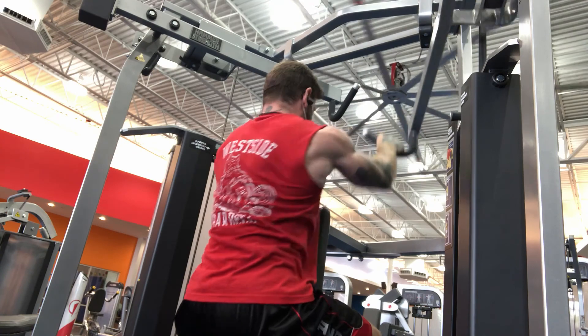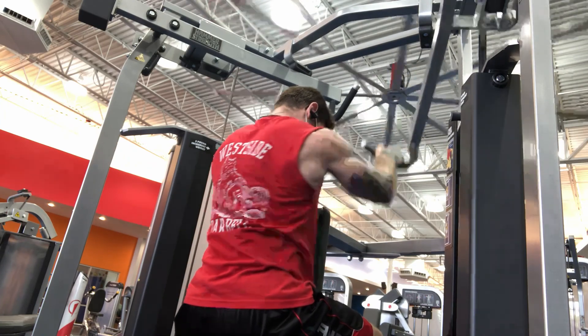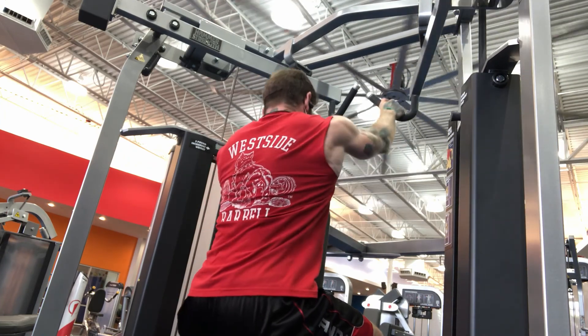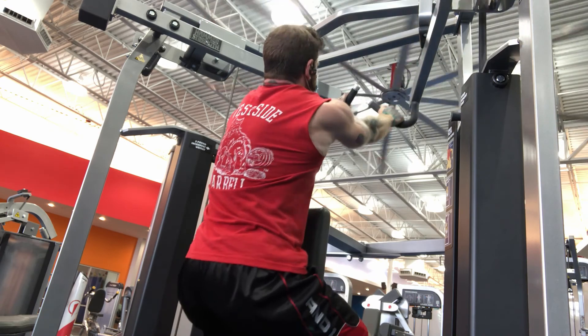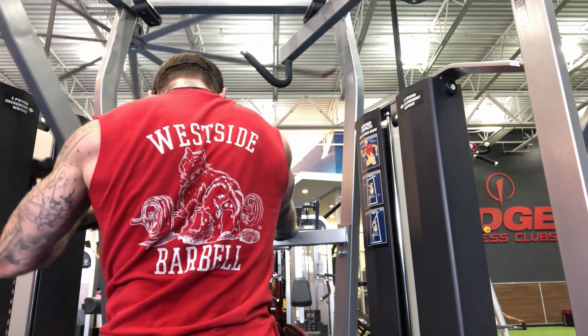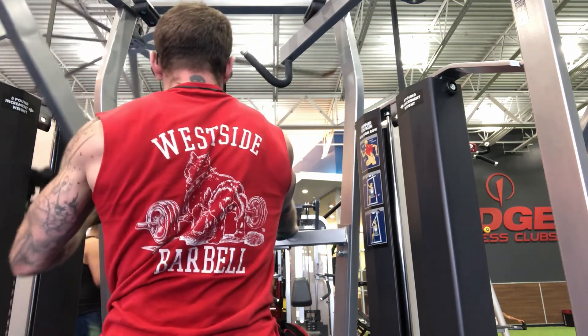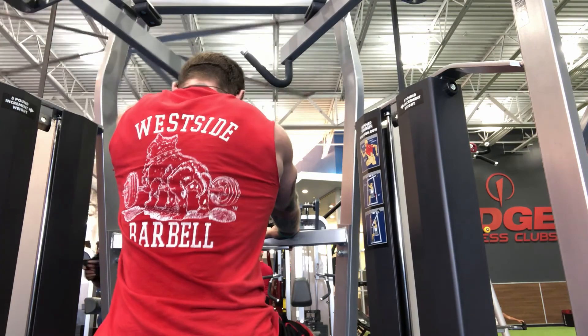I didn't have a ton of energy toward the end, but I wasn't battered and spent like I sometimes am when it fades off or when I've trained too hard. I didn't feel a great deal of pumps — just some minor lower back pumps, which is more likely due to the deadlifting. If I'd jumped straight into an arms or chest workout it'd probably be different. The focus and energy were nice — I was zoned in but not so much that I was going crazy or reckless. This gave me focus and determination but also the clarity to make calculated choices and get the best out of my workout.